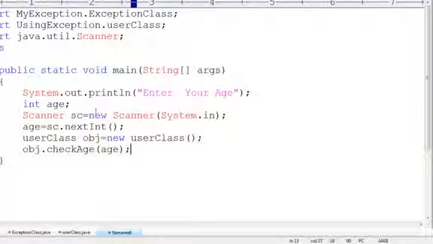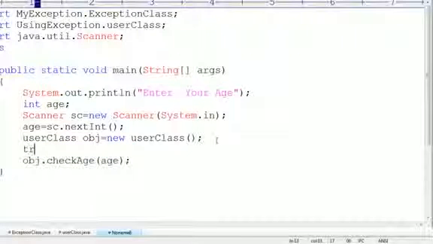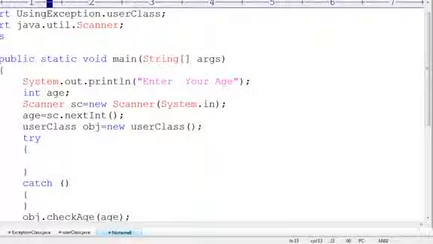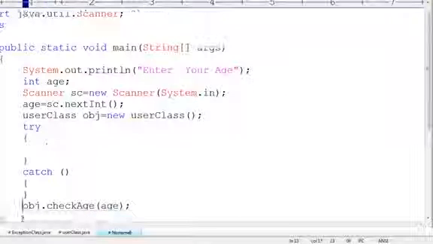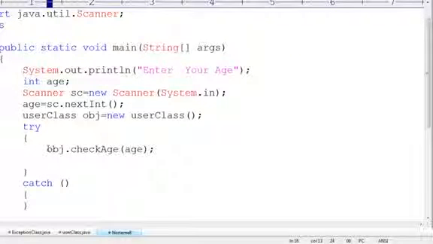And since this is an exception method, that is, this method throws an exception, we need to put this one in try and catch blocks. So if there is no exception, that is if the user has entered correct input, then I am going to print his age.